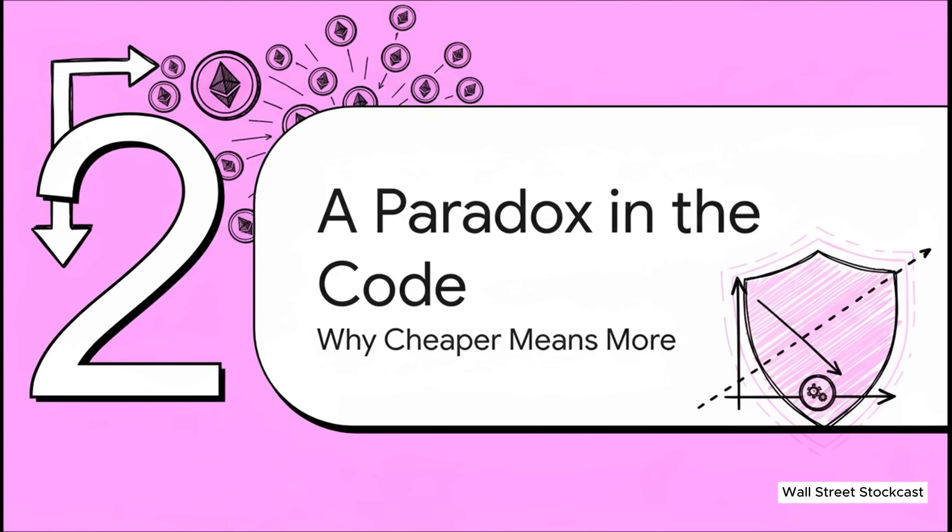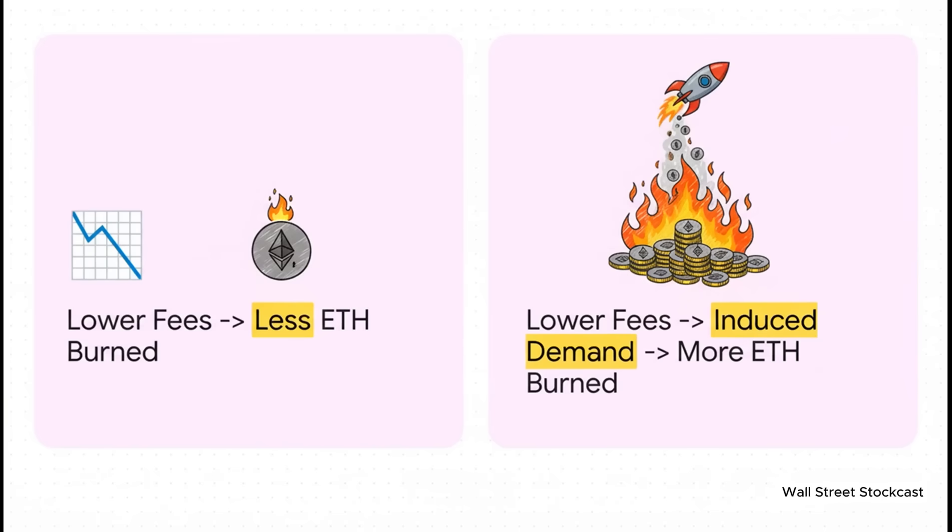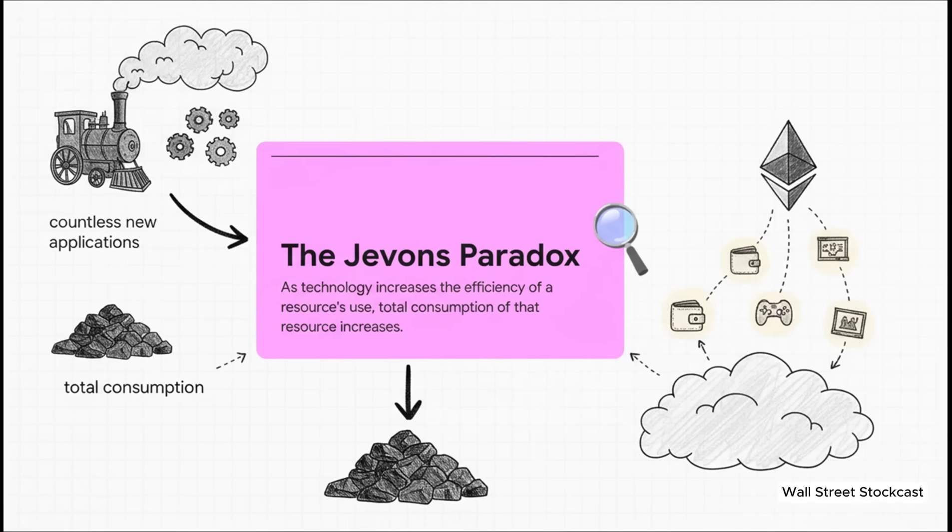And this leads us to a fascinating, kind of mind-bending economic paradox that's at the heart of this whole thing. You'd think, pretty intuitively, that if you make something cheaper, you'll make less money from it overall. But that is not what happened here. And understanding why that's the case is the key to seeing the fatal flaw in the old, bearish argument against this upgrade. So yeah, the market's logic seemed totally straightforward, right? A piece of every Ethereum fee gets burned, permanently deleted from existence. So if the Fusaka upgrade makes fees lower, then that has to mean less ETH gets burned. That was the whole bearish case in a nutshell. But, and this is a huge bite, that thinking completely missed a core economic principle that's been proven right for centuries.